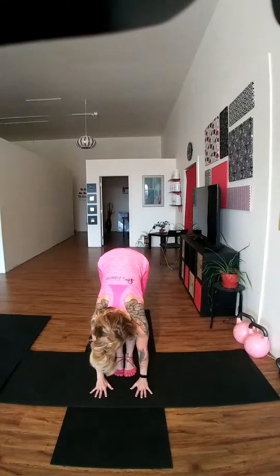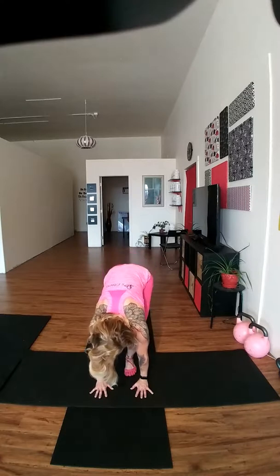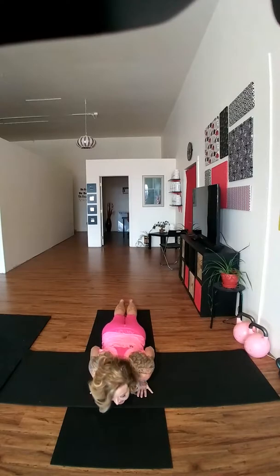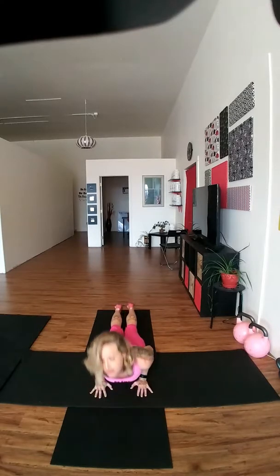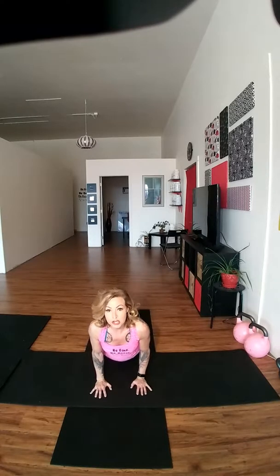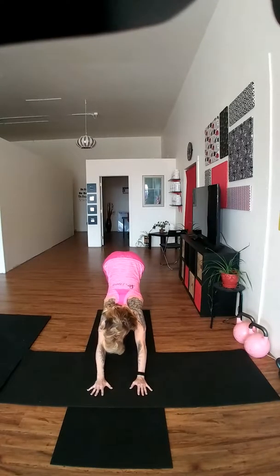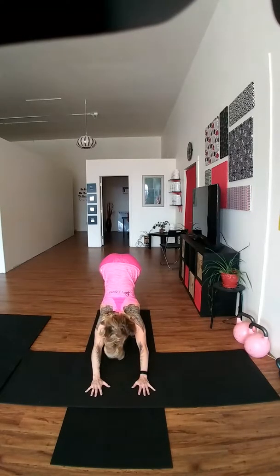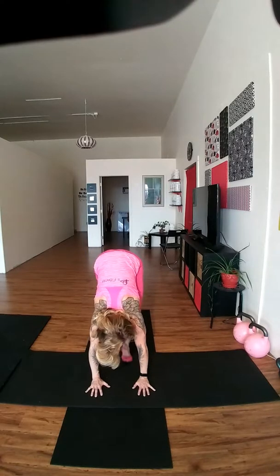Then we'll place the hands down on the floor. We're going to step back, bringing down the arms narrow, nice and slow. Stretching up — legs are on the floor. Nice deep breath in. We're going to tuck those toes and push ourselves up into down dog, stretching up through the hips, down through the heels. And then we're going to walk right back to our hands.